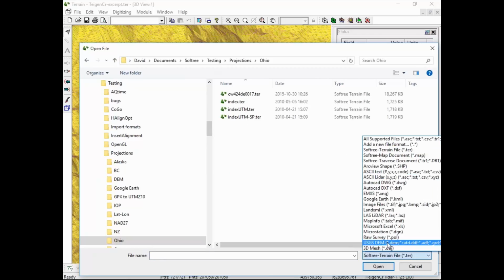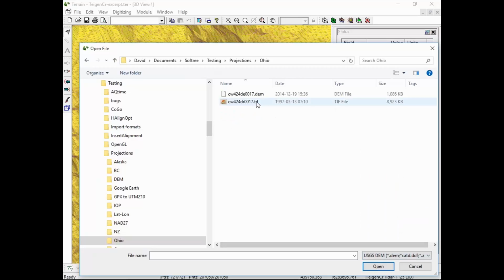Now you'll notice in my list there that I have a whole bunch of different extensions. There's DEM, there's CATD.DDF. I don't know where the heck that came from. There's ADF, there's GRD. There's also TIF, which is also used for images.